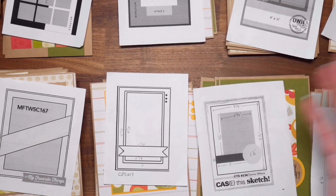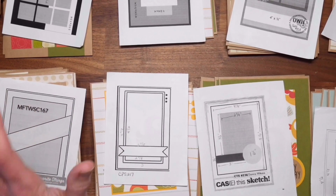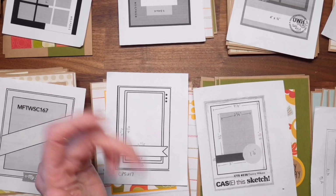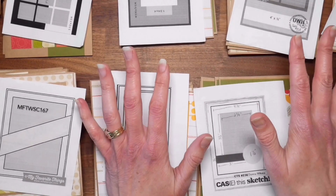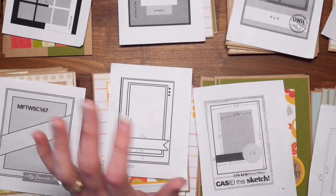So I had made some note cards that went with my note card holders. There were like 3 or 4 different sets of those. So in addition to those, I've made at least 130 other cards. And most of these are A2, so they're 4 1/4 by 5 1/2. That's kind of the standard that I work with. And I have never ever used up this much craft card stock on a pad project before. I ran out twice and had to go get more.